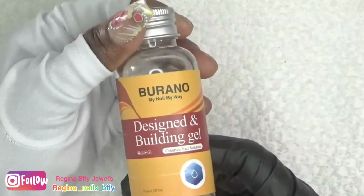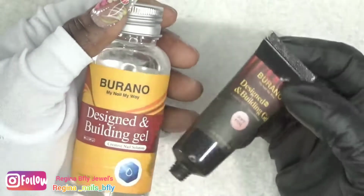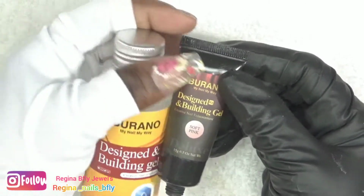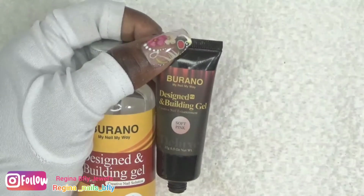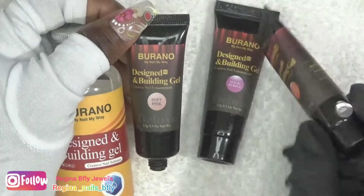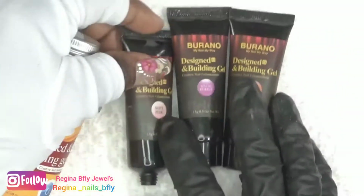Okay, so this is the solution. It's called BURANO Creative Nail Solution. I'm going to be using the soft pink, and I'm also going to be using the magic purple, and I'm going to be using magic orange as well. So those are the pieces I'm going to be using today to do my set.